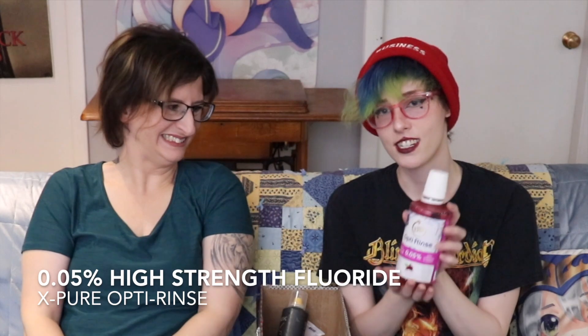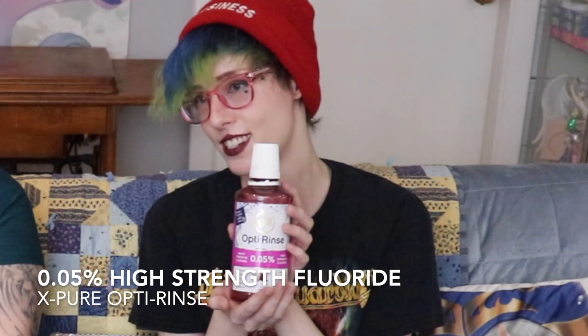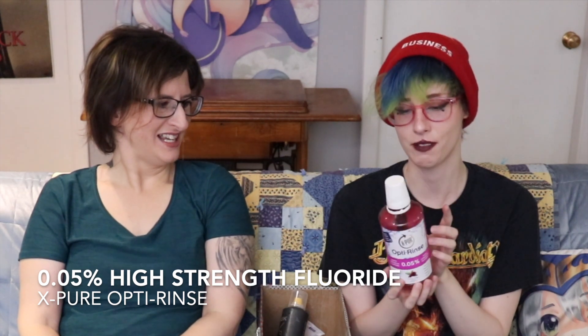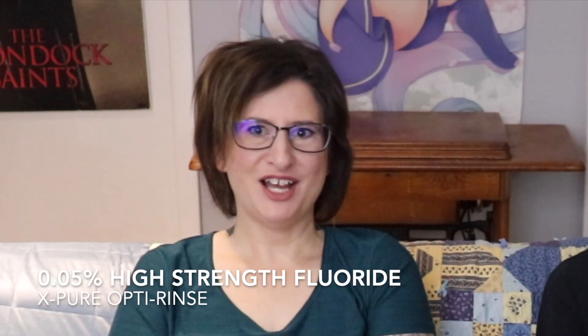I didn't finish mine yet. There is a whole lot of caffeine and matcha and not a big enough mug, so I just vibrate through existence and then I feel really sick and tired. This mouthwash - well, it's not mouthwash, it's a fluoride treatment. It's a fluoride treatment but it's a mouthwash. A mouthwash is to just freshen up your mouth. This is a clinical strength fluoride thing because I hate mint.